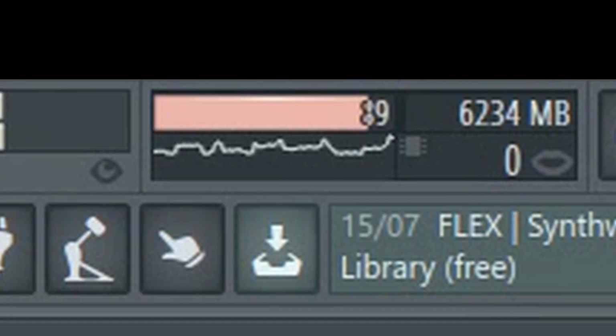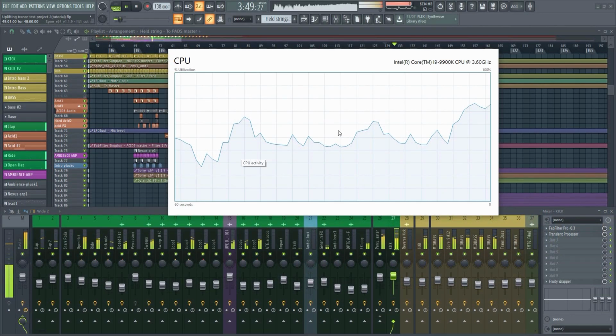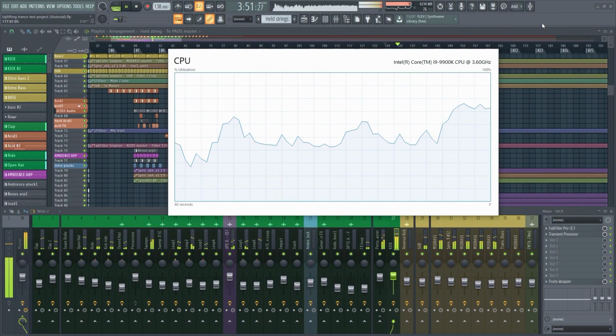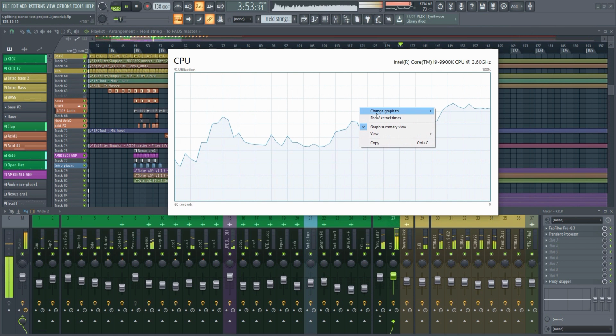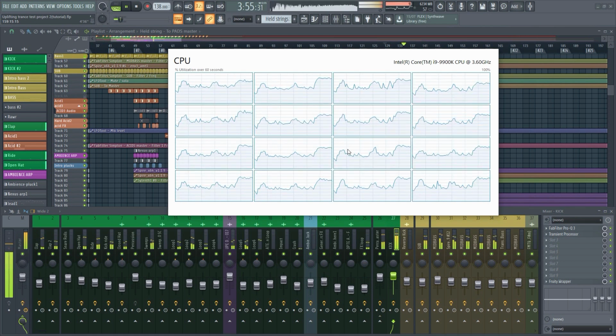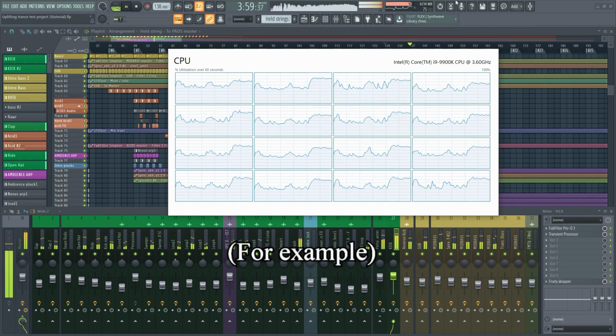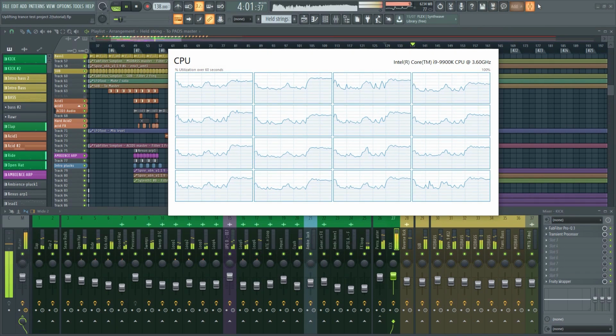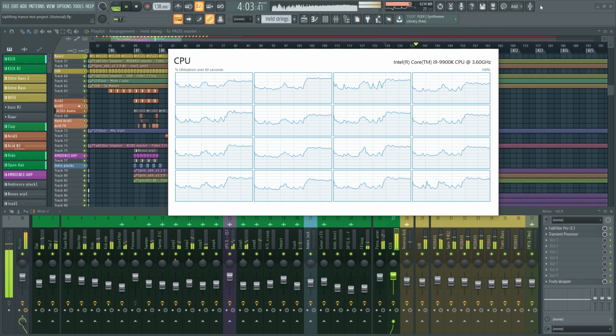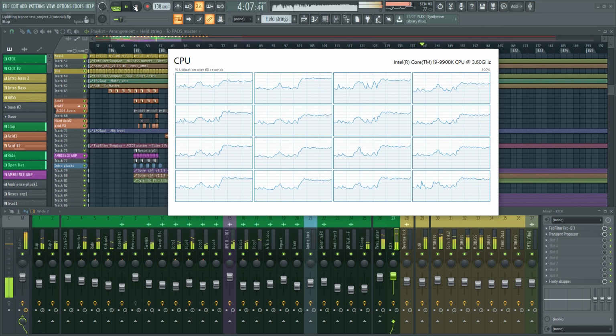You have probably experienced this before. The CPU meter in FL Studio goes into the red and the sound starts cracking. At the same time, Windows Task Manager tells you that you're only using 20% of your CPU. Now, this doesn't make much sense, so I can see why people get frustrated. Some even wonder if there's something wrong with FL Studio.